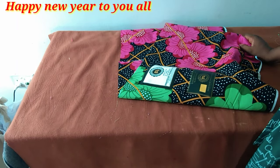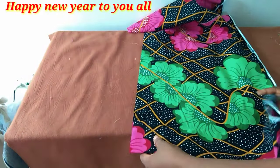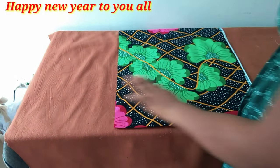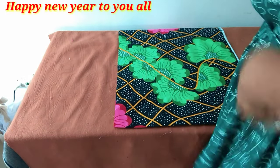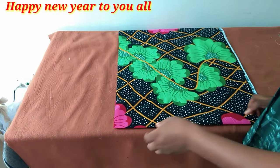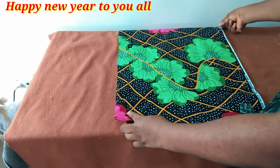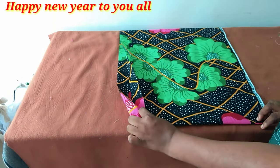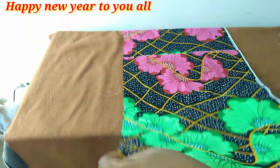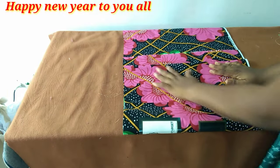So for the bodice, I'll be cutting both the front and the back at the same time. Earlier I said I was going to put the zip at the back, but I've changed my mind. I'm going to be putting the zip at the side, since our fabric has buttons at the front. So I folded my fabric already into two, as you can see. I'll fold again, leaving about 2 inches here for my button.